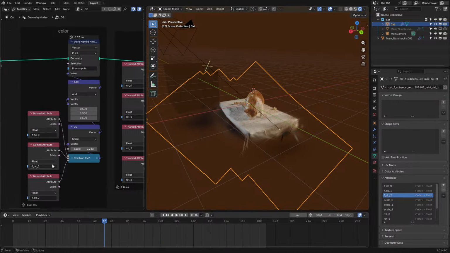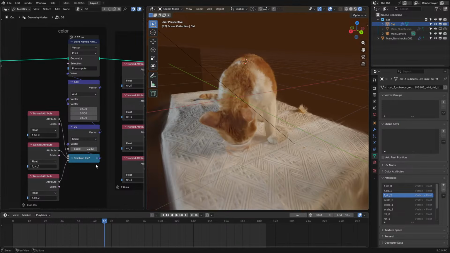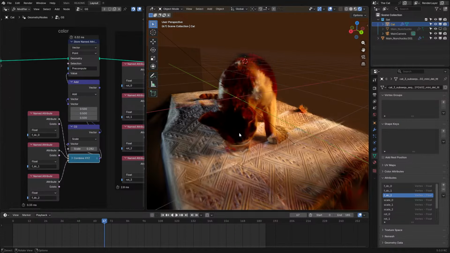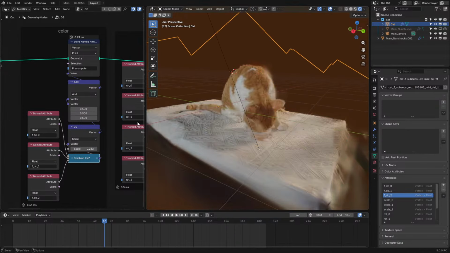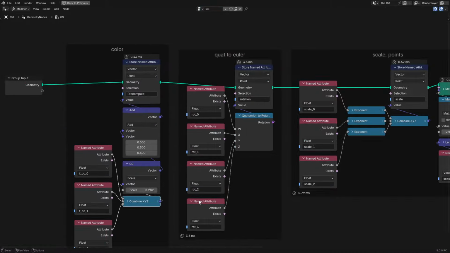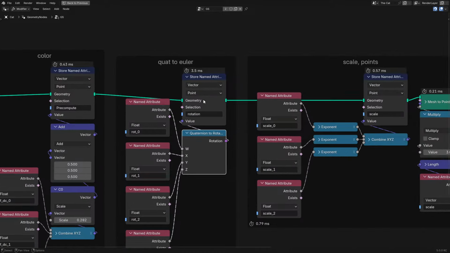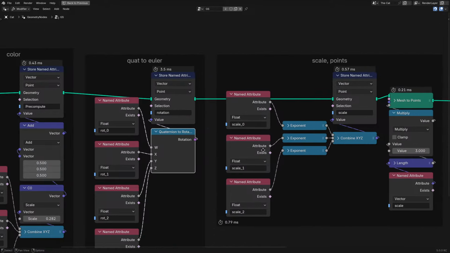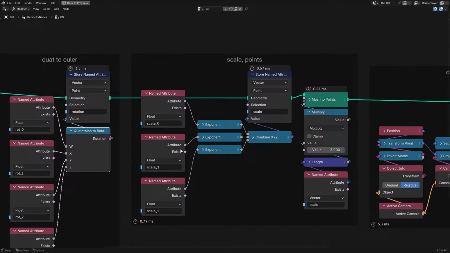But yeah, this part is just getting the color and then computing it so that it doesn't look like a deep fried mess. Then turning this into an Euler, so we convert this into a quaternion from the floats, and then the quaternion to an Euler so that we can use that in the shader editor without having to convert it into a matrix.